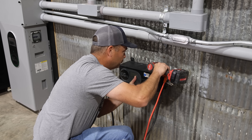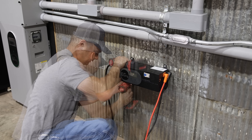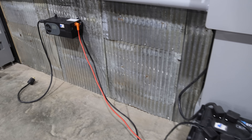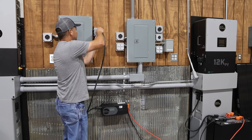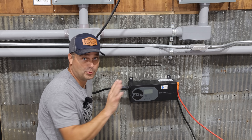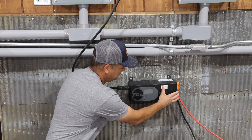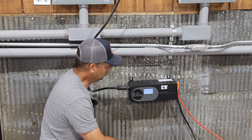So we'll go ahead and mount this on the wall. I've got the charge inverter wired over to the battery bank. I'll go ahead and plug in the charge inverter. Hopefully you can see the screen did not come on — that's because the smart port is not turned on yet. If I turn on the DC breaker, this will actually power up from the batteries. You see it come on, just coming on from that 48 volt power side.